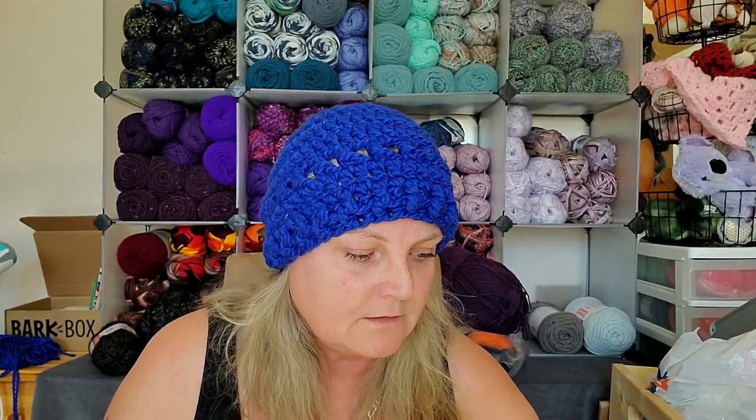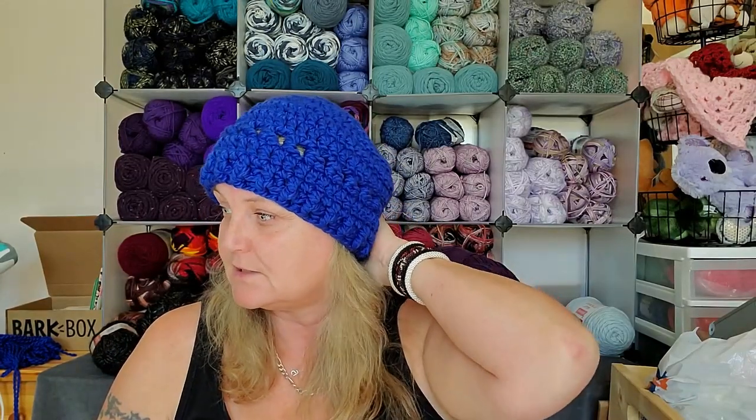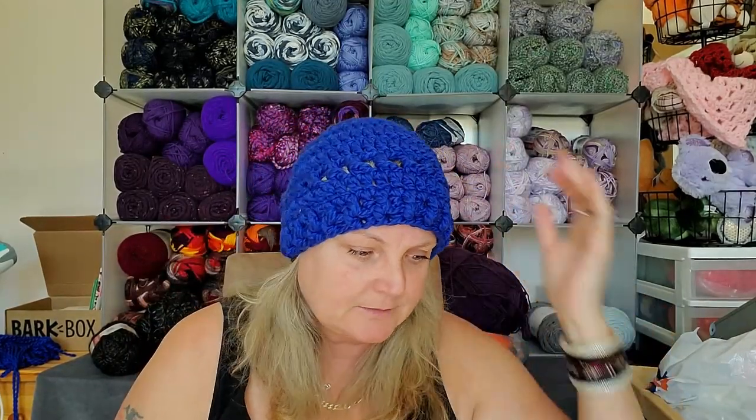And I forgot to save the label, it's a Michaels brand. And you can't get it now because it's not in season. Comes in the squishy ball. It's not the cream cotton, it's, oh, I can't remember. Anyway, I wish I had bought more of this because it's absolutely beautiful. So, yeah. So there's that. God, my hair looks like a mess today.